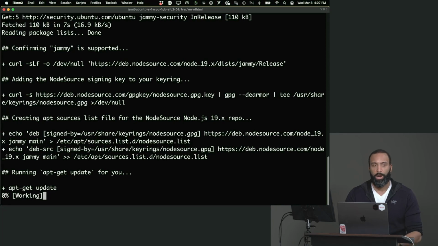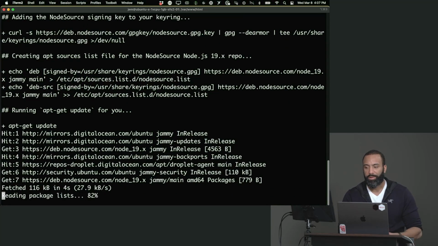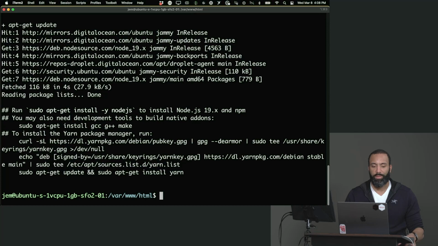And if you're wondering why we're using apt versus apt-get, apt-get is supposedly the lower level version of apt, and apt is the more human-friendly version. I know it doesn't seem that way, but that's the difference between the two. They really do the same thing. We generally try to use apt for most things, but in this case, we're using apt-get. Sudo apt-get install Node.js.